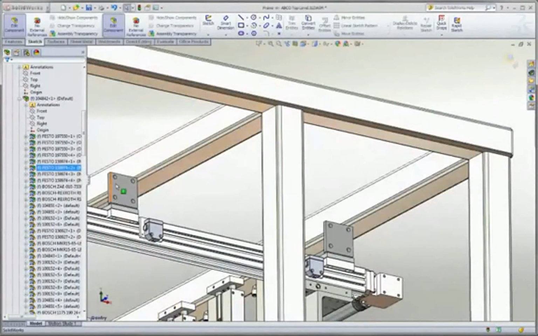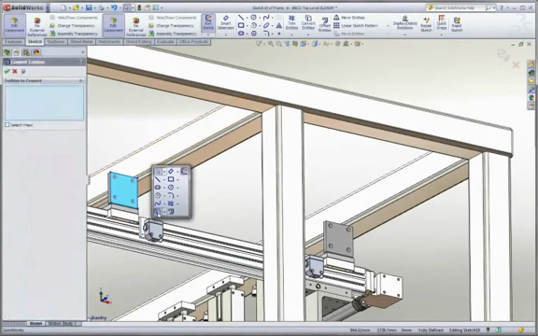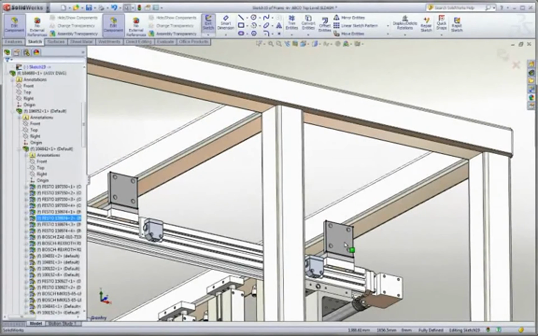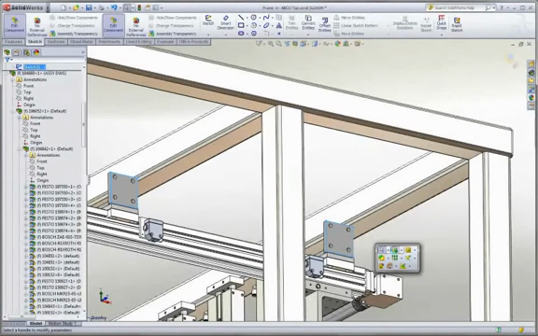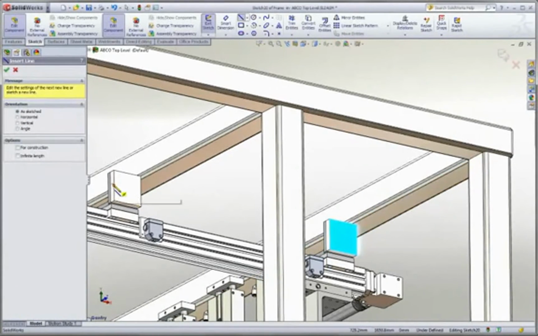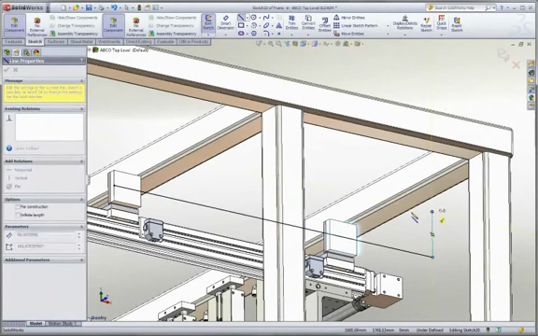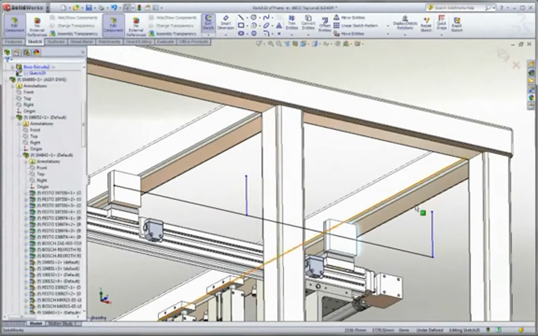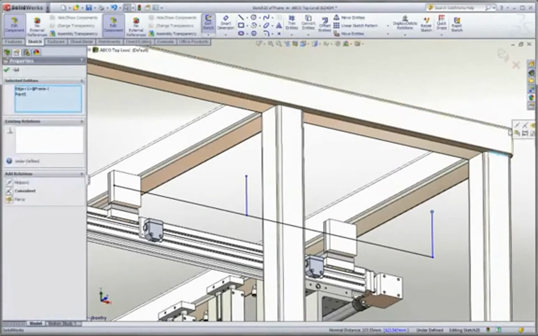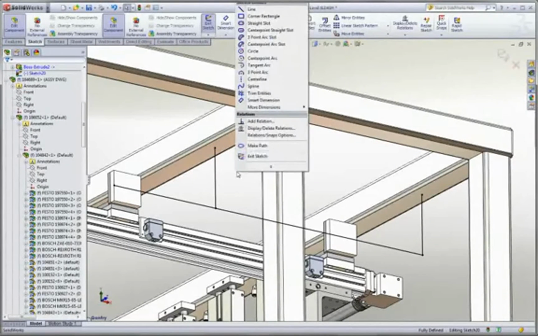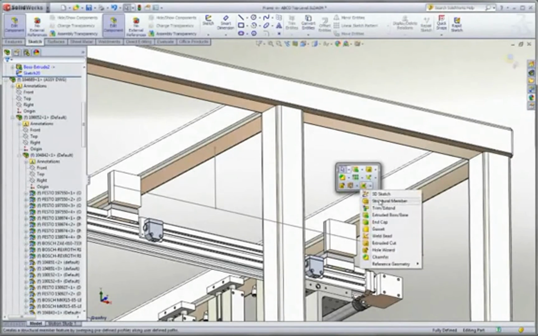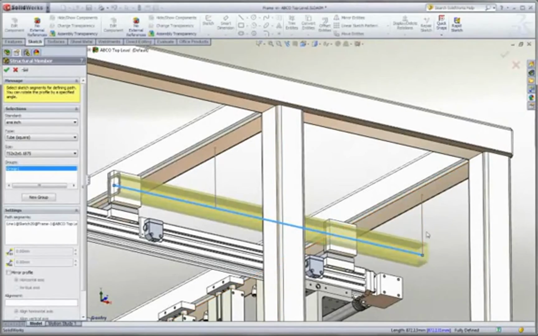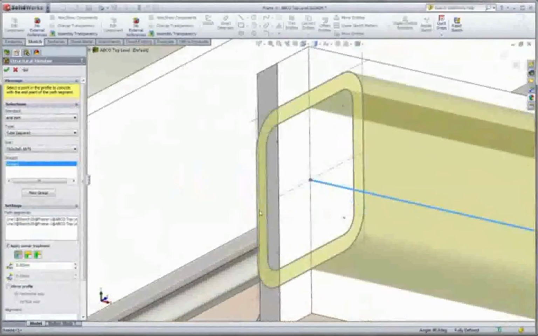Let's add one final design element to our frame: a mount for an overhead gantry system. Here we will see again how easy it is to create our geometry right on the components that we will be mounting to the frame. This will ensure, like before, that not only is the design fast and efficient to create, but most importantly it's accurate, as the geometry itself we've created is derived from the matching pieces in the assembly.